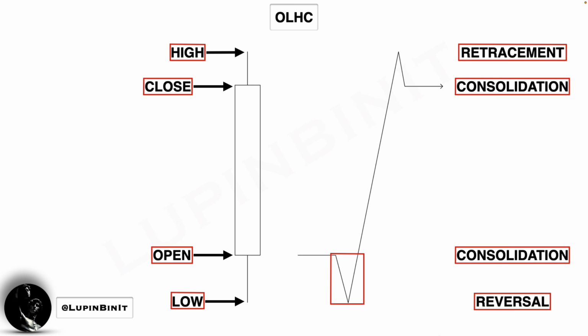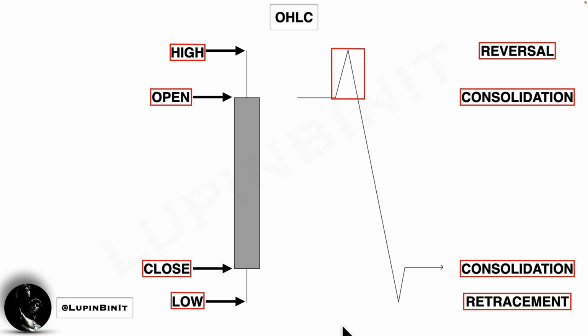So for a bullish candle, our focus should primarily be placed on the opening, and specifically under the opening of that candle, in order to identify the formation of a low, anticipating for expansion to follow after. Vice versa, for a bearish candle, the focus should be placed on the opening, specifically above the opening, in order to identify the formation of a high, anticipating for that expansion to follow after.